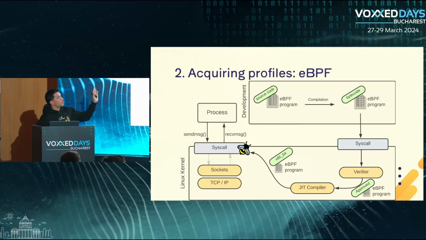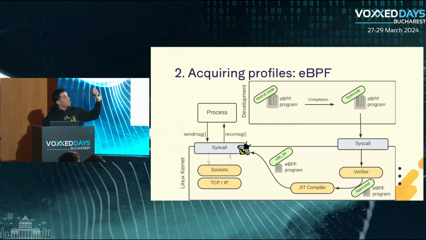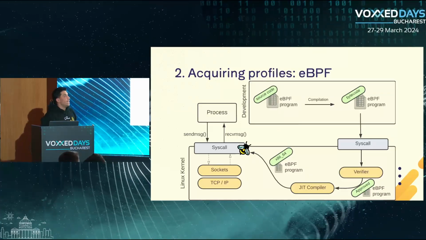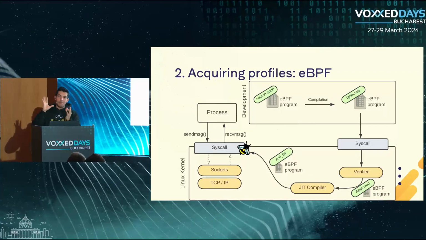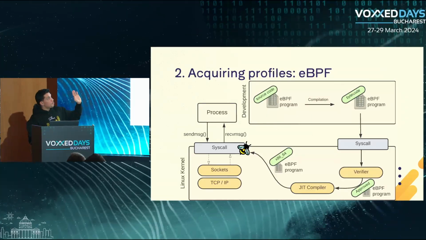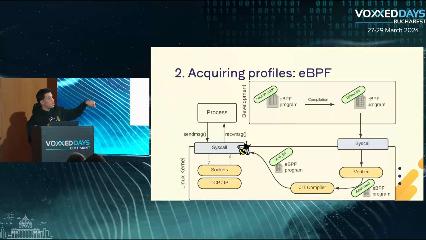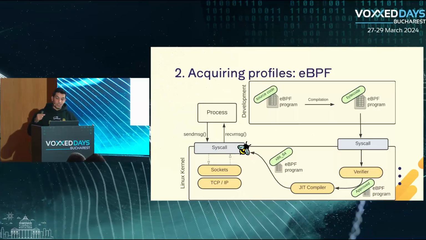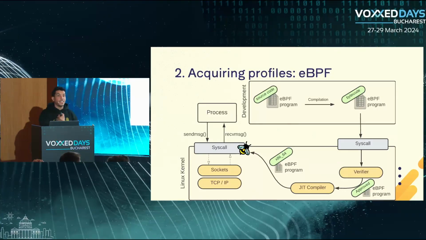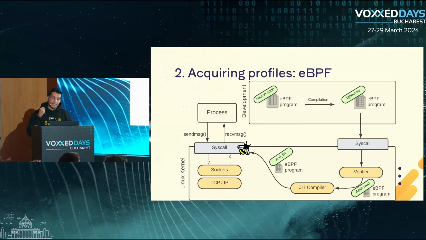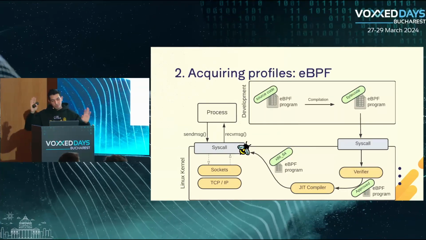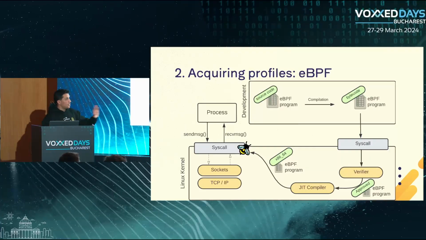So you write your eBPF program and compile it, and it's compiled into bytecode, even with Rust or C. It's kind of an intermediate level, similar to Java, before loading it into the Linux kernel. And then when we compile the program, we can load it into the kernel. But before it gets loaded, there is a verifier that makes sure that the code is actually safe to run. There's a lot of discussion that eBPF programs are not Turing complete and whatever, but that's because they need to run through the verifier.